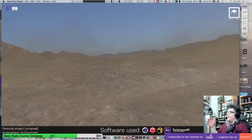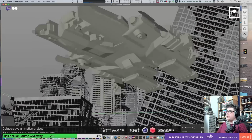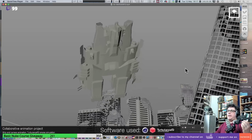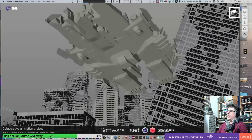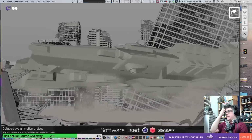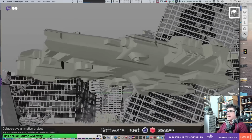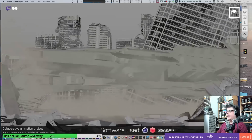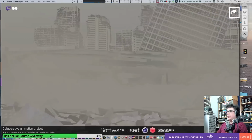So again, Jonas, you are really good, you are very talented, but I just feel like you're missing little bits and pieces to make it really awesome, really cool. Let's talk about this shot. You didn't render this shot. It's just the ship, camera animation, turbulence, effect simulation. There's nothing here except the turbulence. I think the turbulence looks nice, but until I see it rendered, it's really not gonna help me much. I think you did a good job.